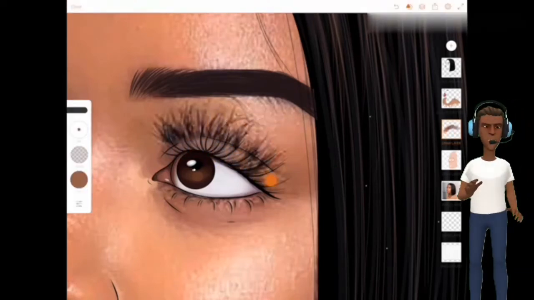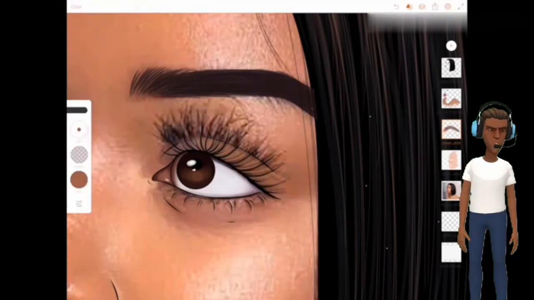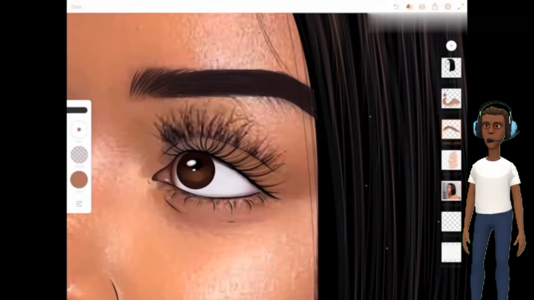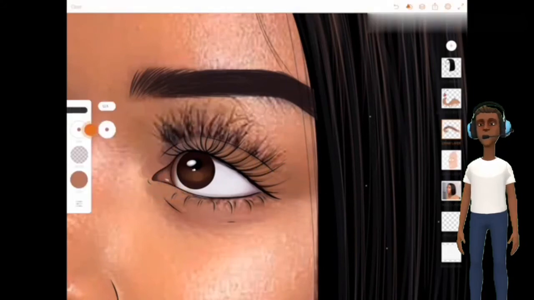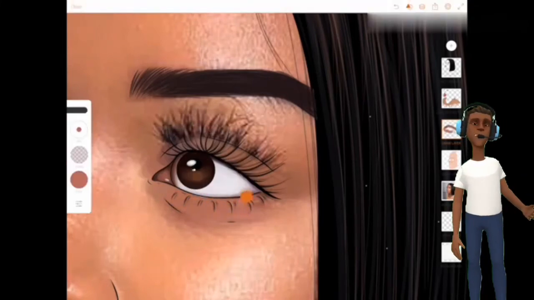Then in my new layer, we're just gonna be adding colors. We're gonna be picking colors and just gonna add them. And my opacity is on 18. So I'm just gonna pick up a color, add it in, pick up a color and add it again.